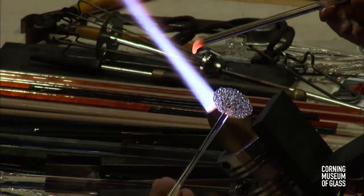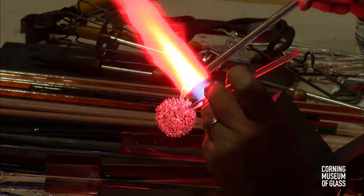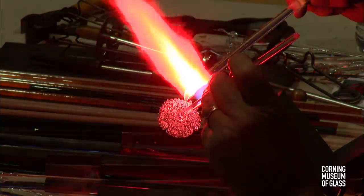And it really, by creating glass with this many different lines to it, it really plays with the optics quite a bit. Light really bounces off of all these different surfaces, and you get this brilliant, brilliant sparkle to it.